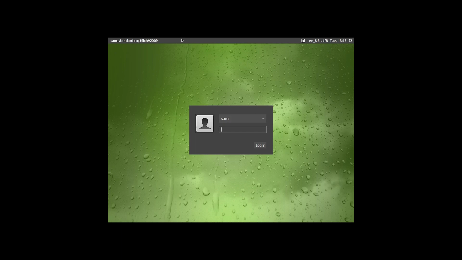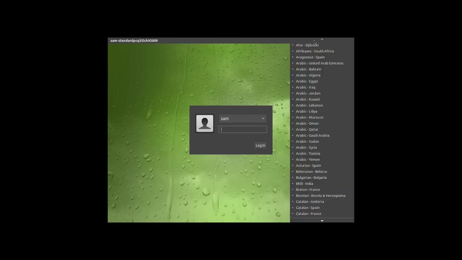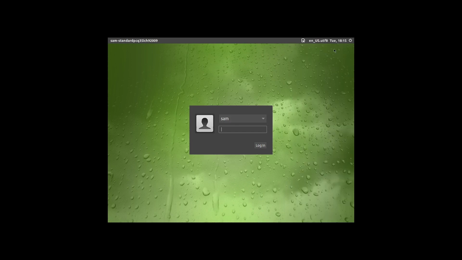This is the login screen of the Cinnamon desktop. You can see the Cinnamon session is available along with Cinnamon software rendering, and the Openbox window manager is available as a separate session. You have got this language chooser, the calendar is there, and the power menu is there. And here you just have to log in to your Cinnamon session. So we will be logging into the Cinnamon desktop.